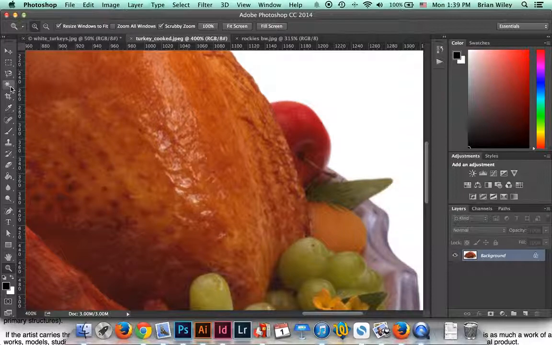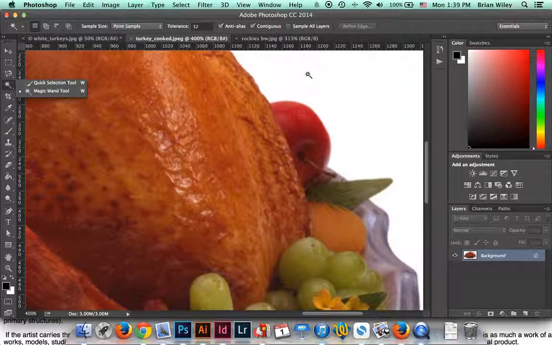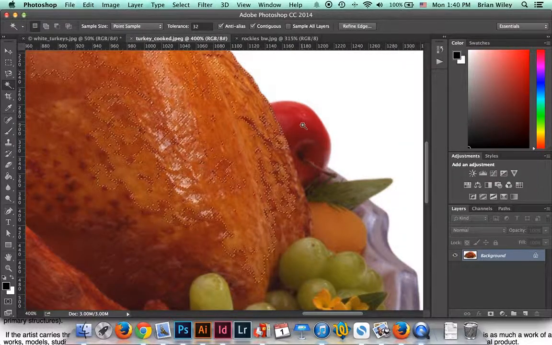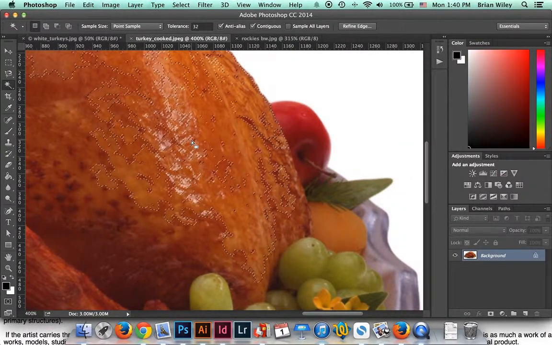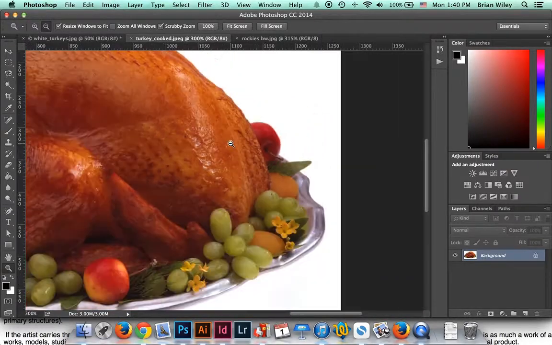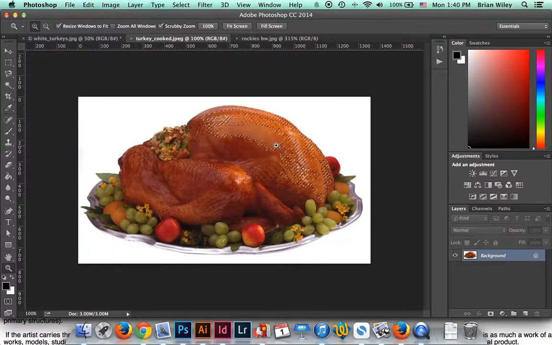And there might be a better solution, and that is the Magic Wand tool. The Magic Wand tool works by point samples and tolerances. So if we click into an area, it will select everything that is that color or close to it, depending on the tolerance. So if we use the Magic Wand tool, right now the tolerance is set at 32.